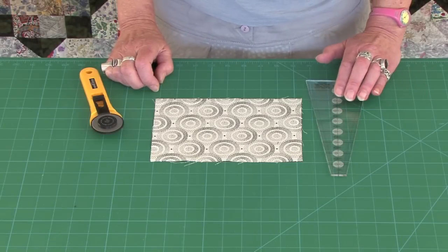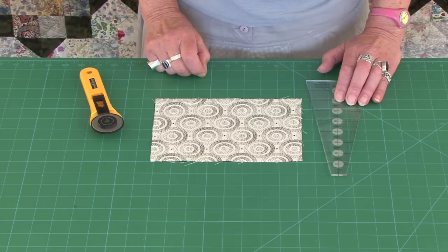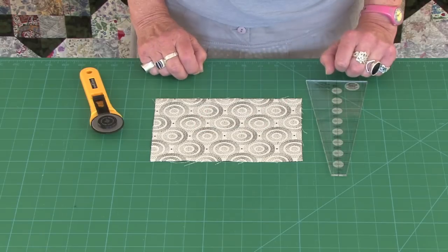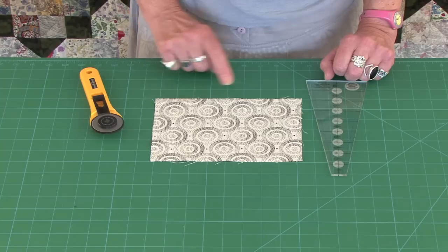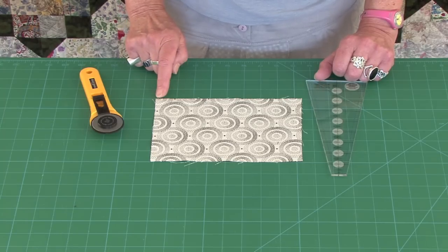I've chosen to use a segment that's 6 inches long, and for that I have to cut strips of my various fabrics 6 inches wide. Now I need 5 fabrics for this, so if you like you can cut 5 strips all 6 inches wide and layer them, or as many as you can handle, so while you cut the segments, it's your choice.